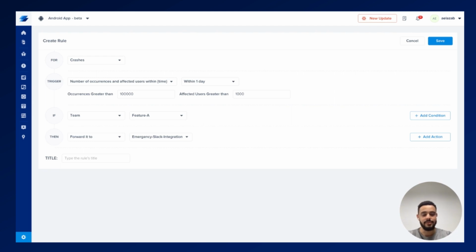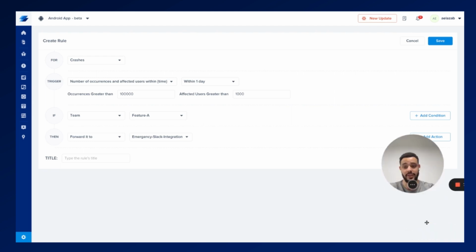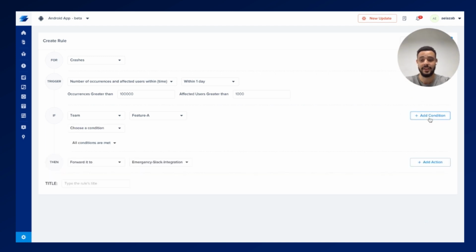There are many ways you can play around with this to make sure you're getting notified and getting alerts for the issues that you care about, because I can keep on adding conditions. Maybe you just care about a specific type of crash. Maybe if a crash is an ANR, you want to be notified, and anything else is not relevant. Or maybe if it's just a fatal crash, that's what you care about. With all these things being said, there are multiple ways to make sure you're getting notifications based on the team and the conditions that you care about.